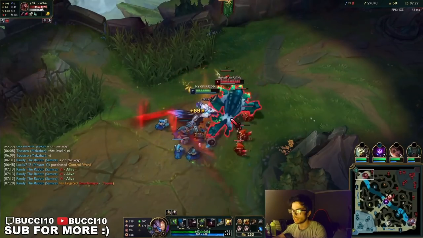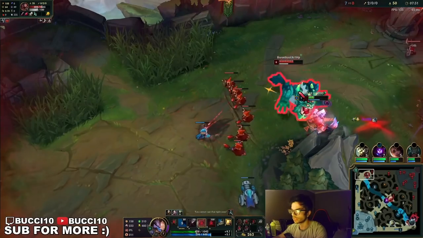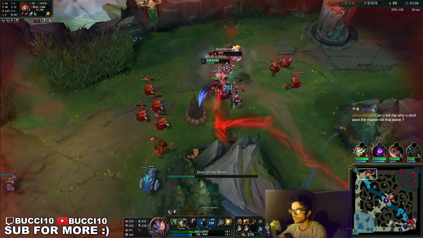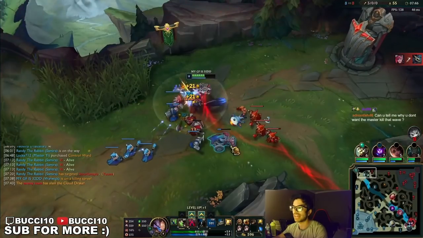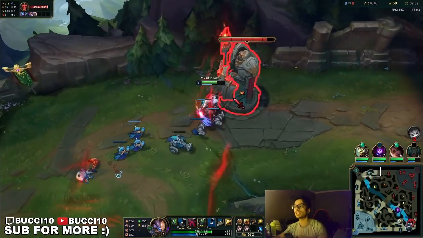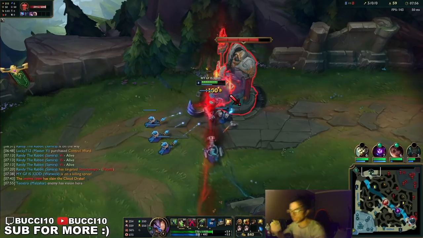This Gnar didn't buy Grievous, which is really good for us. He might ult me. No. Oh, he did. Nice. I still have my ult. So if you guys saw what I did there, as he was about to lose Mega, that's when I decided to ult him, because he loses his tankiness turning back into Mini Gnar. So as he was going back into Mini Gnar, that's when I ulted him so that I knew I was going to kill him.